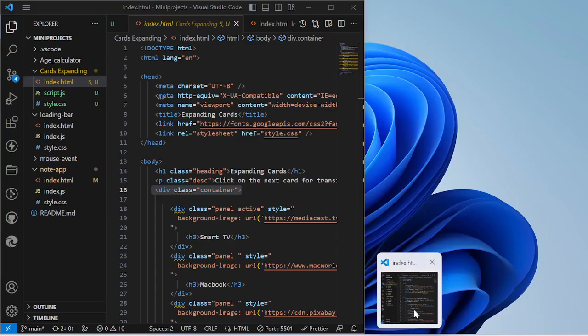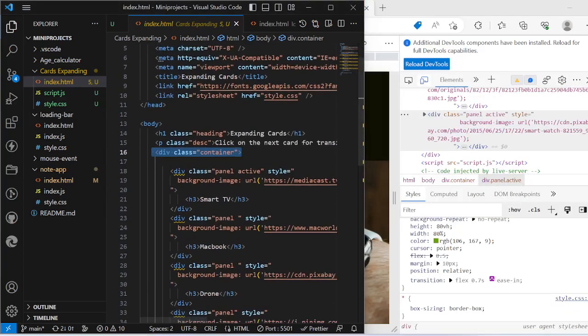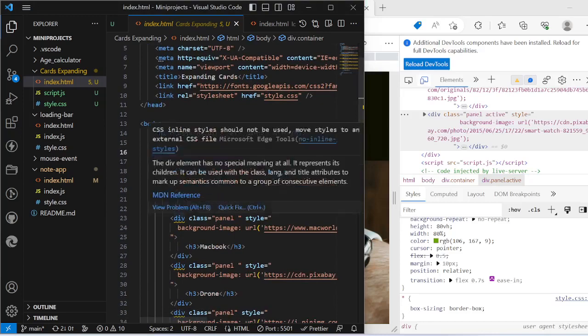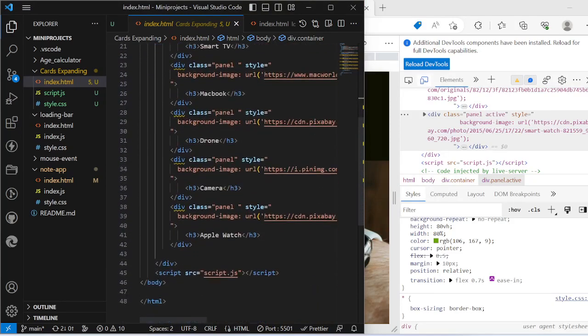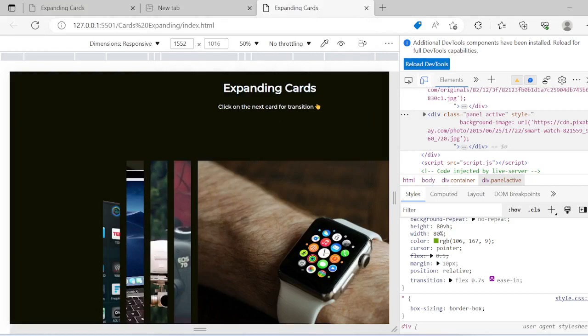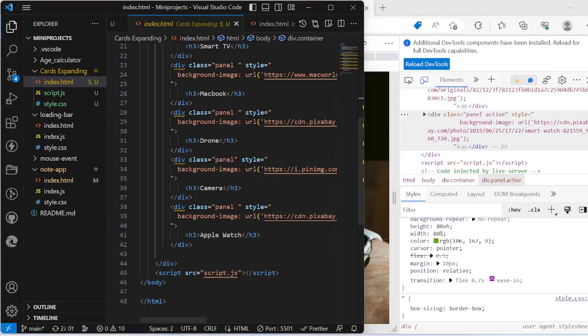Let's explain with the code. I created one div. In this div, I created 1, 2, 3, 4, 5 divs, because here there are 5 cards. So I created 5 divs in the main div.